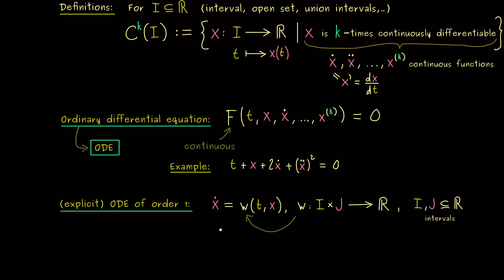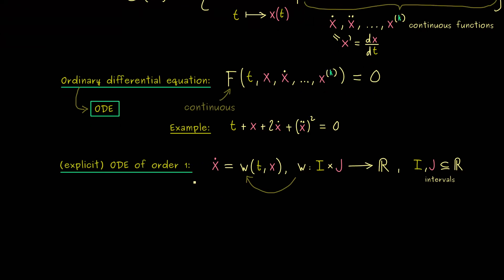So in summary you see here this one is a special case of our general definition from above. However it's the common one we will examine. That's because the two restrictions we have here are actually not big restrictions. Indeed we will discuss soon why this case here is very general. But first I would say let's look at an example of an explicit ODE of order 1. Hence we already know on the left hand side we need to have x dot, and now on the right hand side for example we could have x plus t. So you see the function w does not have to be very complicated. In fact here the domain of definition is simply R^2.